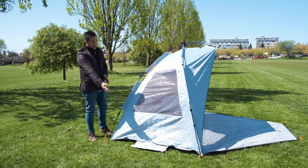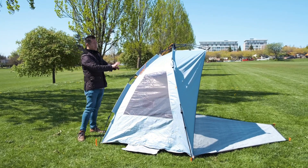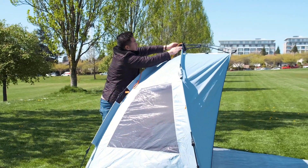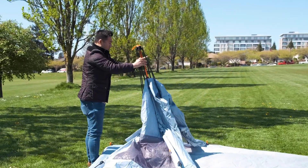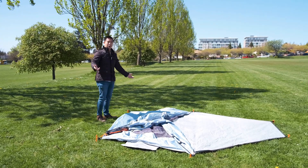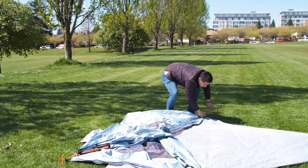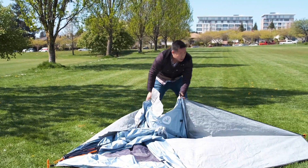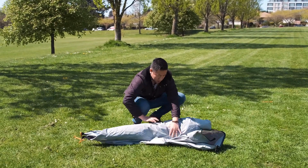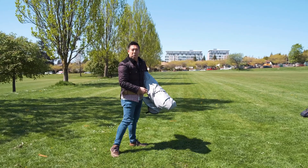To take this down, it's completely up to you whether you want to remove the pegs first or not. I'm actually going to leave the pegs in first because it's really windy and it'll blow it apart. After I've collapsed it with the pegs still there, it'll be easier to fold up. All I'm going to do is separate the bottom from the top part just like that, and now it collapses right into the middle. I'll topple it to one side, then start unhooking all of the pegs and rolling it together. Then just use the compression strap to strap it up and put it back into the bag.